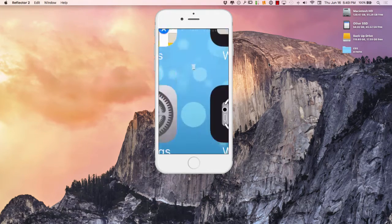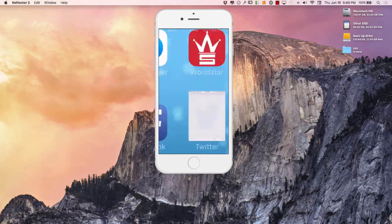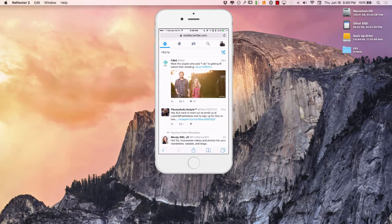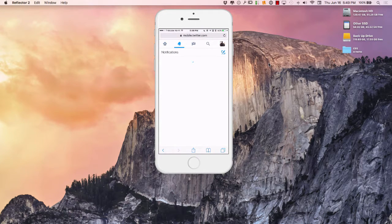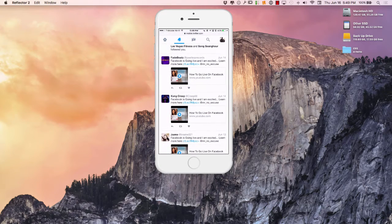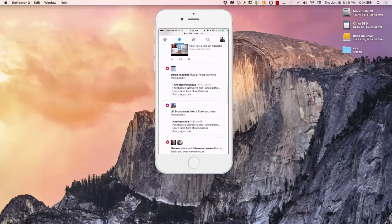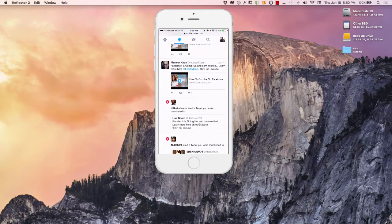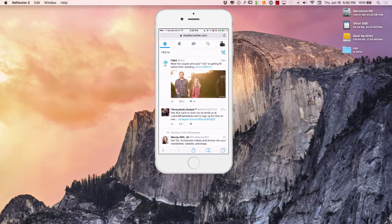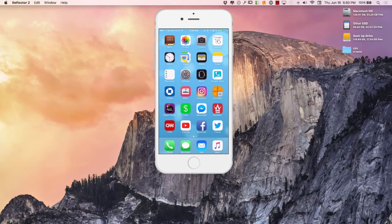Honestly, like I said, in reference to the notifications and the little thing popping up, the one notification on the app, that gets on my nerves anyway. For me, when it comes to my mentions, let me come over here and show you my mentions. Within the app here, I gotta wait for it to load, but when I hit the mentions, you see people are normally tweeting out my video on how to go live on Facebook. I clicked the tweet in there, and I really do appreciate the people that tweet it out for me, and I have my name attached to it. But it's just a notification that's kind of empty for me. I'm not really all that interested in what people are mentioning me, because most of the time that's what they're saying. I'm gonna do one more app here, and then I'm gonna let you guys go.